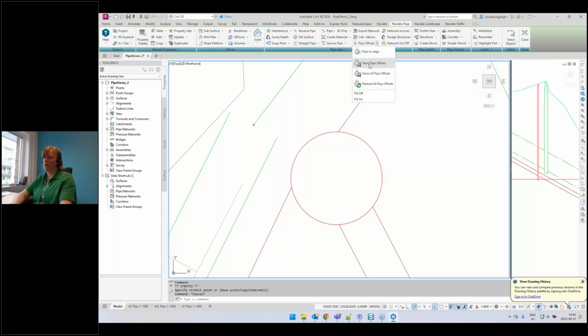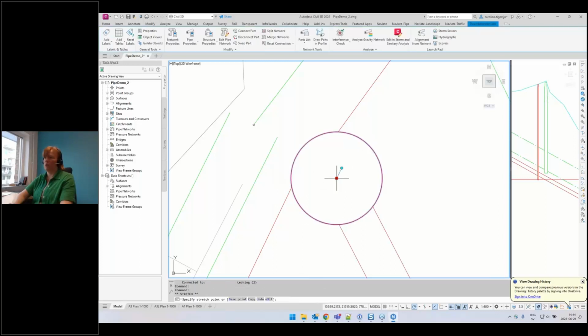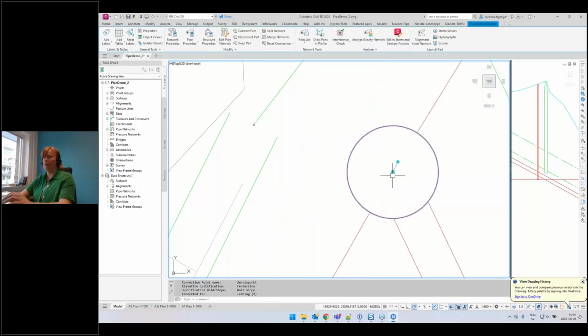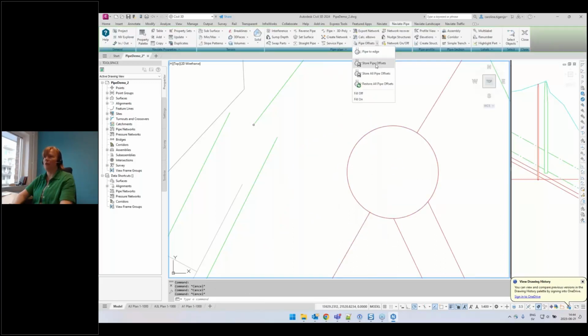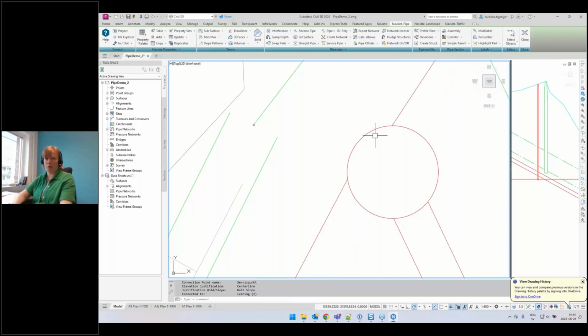So what we've done here is under pipe offsets, we have functionality called store pipe offsets. So with store, you can actually select what you want to do. So I want to store these offsets. I can select my parts, or I can just say all. So I can select individual parts, networks, or all. And then it's just going to store this layout. So now if I move this structure, if I do anything else that updates them, you'll see that it's snapping back. And then I can run the same command here to restore the settings. And then I'm going to apply it to all, and it's just restoring the settings to it.